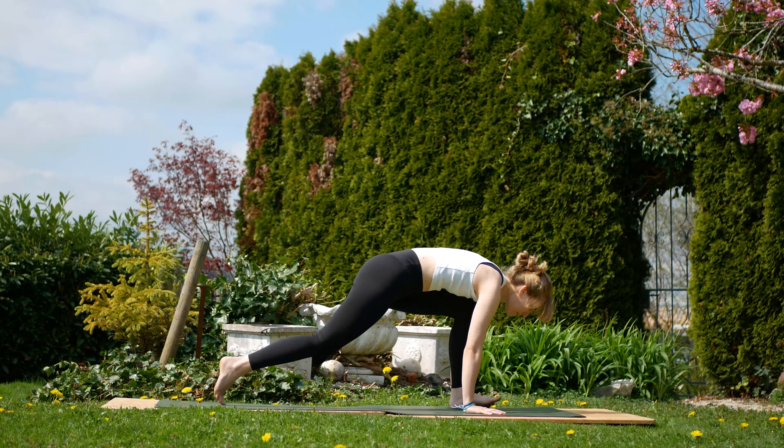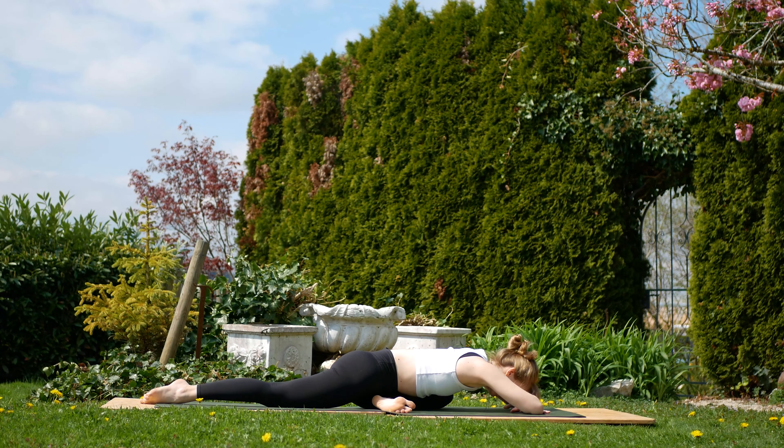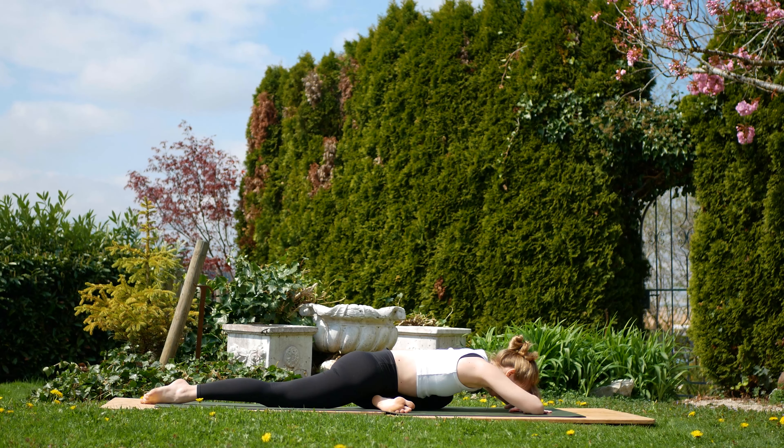Inhale, lift that left knee up. Place the left knee next to the left thumb and the left foot crosses over near the right hip. Exhale if possible, relax down over on top of the arms. If this isn't possible, you can stay elevated or bring that right knee to the right side of the body, giving your hips a bit more space. Enjoy a moment without any distractions, just listening to your body, to your breath.